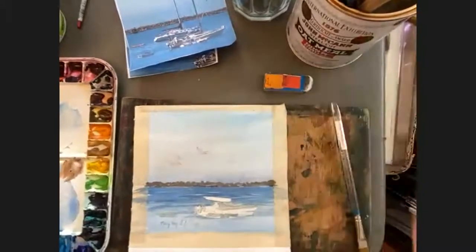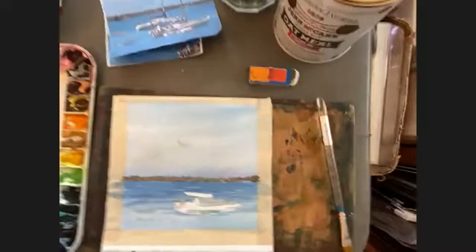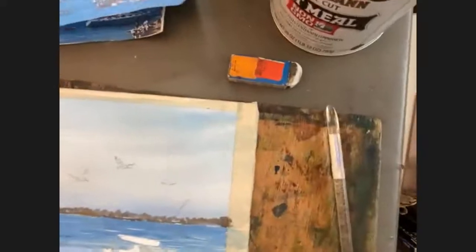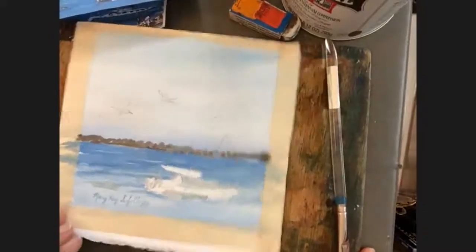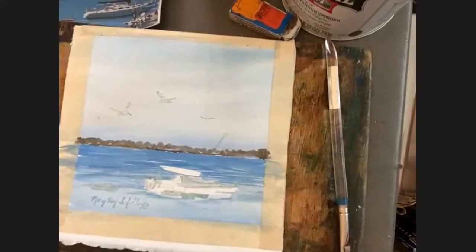Mary Kay, could you make your painting larger? Yeah, okay, I like that better. Does everyone else like that better? Is that okay?